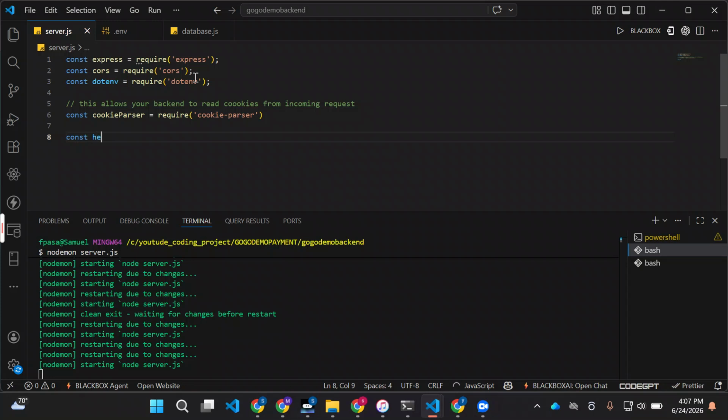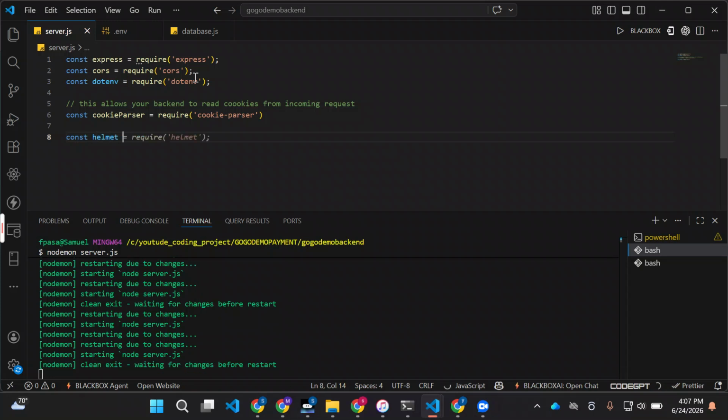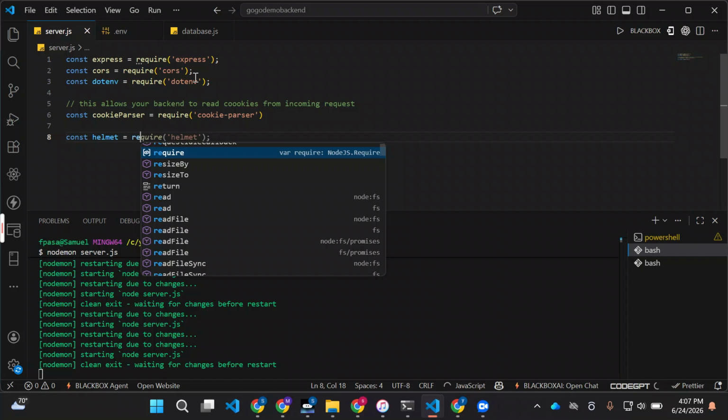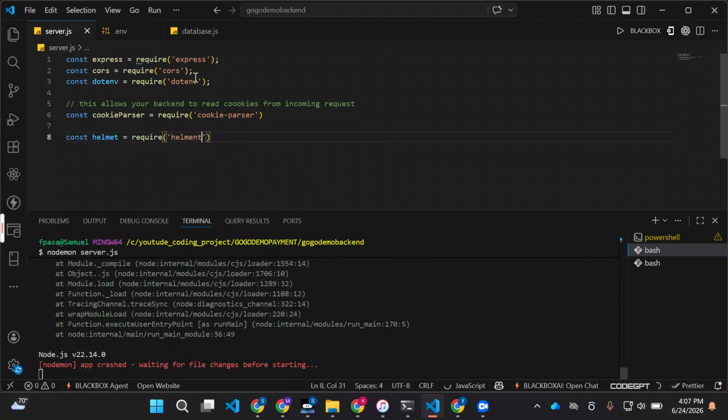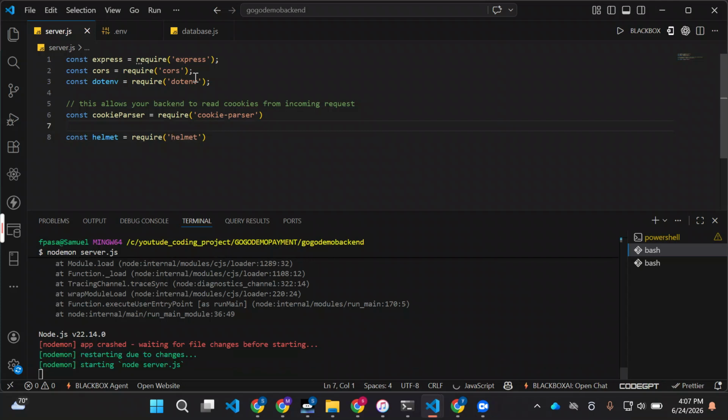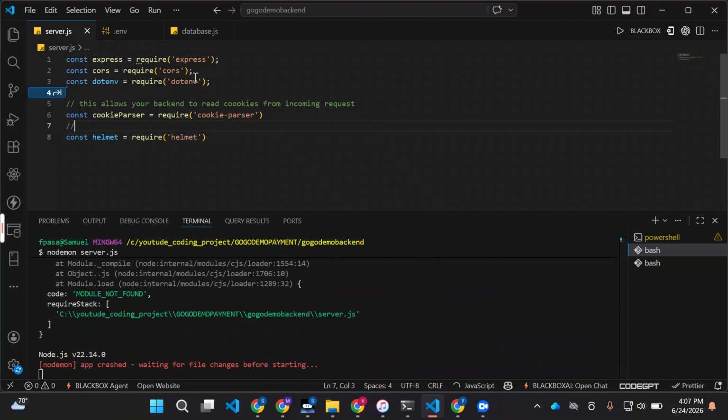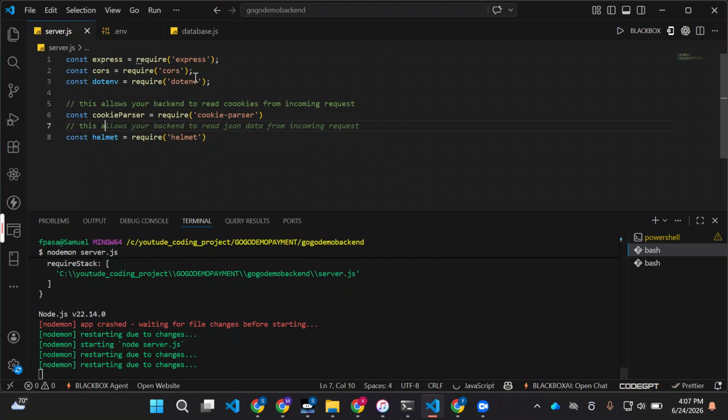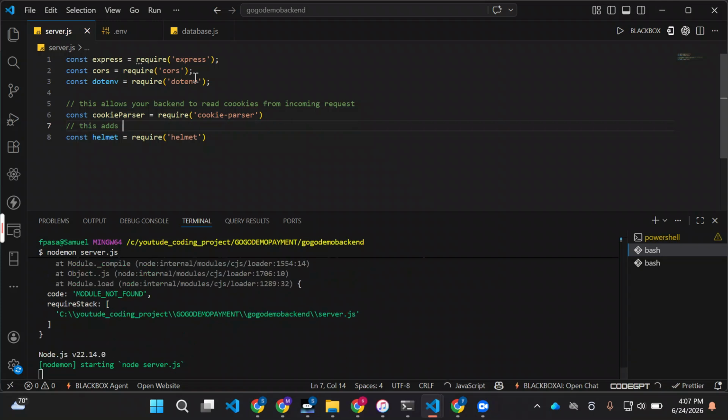If you have that, we're going to have the helmet also, which equals the require. We're going to have helmet, like that. What this helmet basically does is add security headers to protect your backend from common attacks.